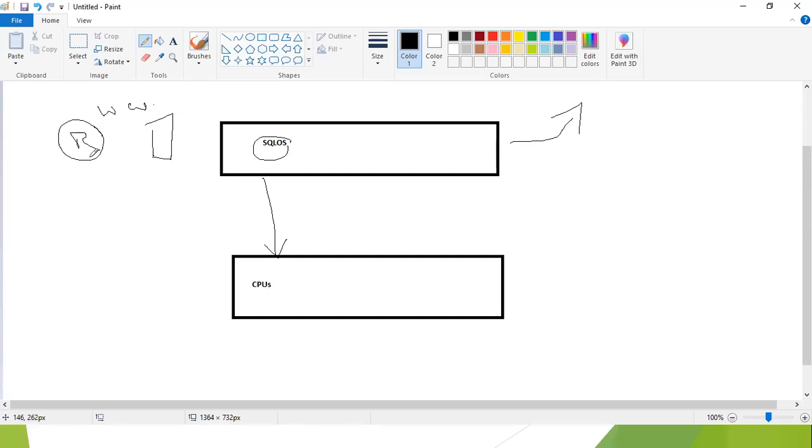Runnable is nothing but it is not waiting for any resources. It is just waiting for CPU to be available. That is what runnable means. So this thread will execute once it receives a signal from the thread which is currently running on the CPU. As soon as it receives the signal, the thread will go ahead and execute. It will come out and execute on the CPU, right? Until and unless the thread in the runnable queue receives a signal, it is waiting for SOS_SCHEDULER_YIELD. That's what SOS_SCHEDULER_YIELD is.